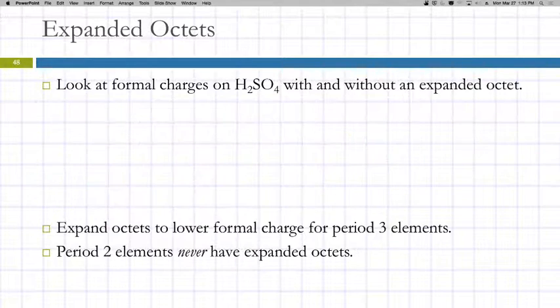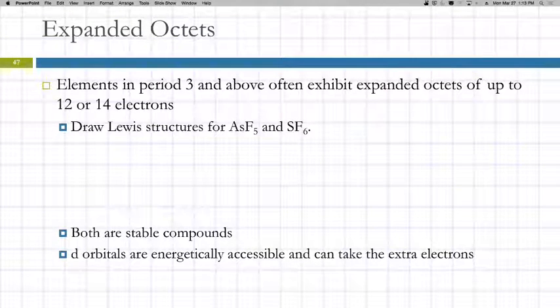We're also going to see right now that you can have the opposite of an incomplete octet, which is an expanded octet. So for elements in period 3 or larger, we can get more than an octet, because these guys are bigger. So carbon, nitrogen, oxygen, fluorine, they're in period 2. Octet is where they are at. If we go to period 3, we've got phosphorus and sulfur and chlorine, and the bigger ones, they can actually handle more than 8 electrons, and they do sometimes. It's called an expanded octet. They can go 12 or even 14.